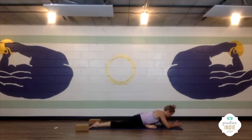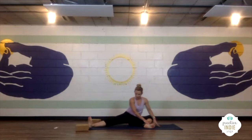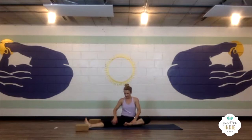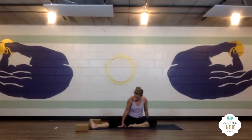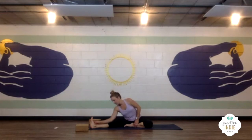Inhale, as you lift your gaze and your spine, walk your hands back towards your shin, then roll onto your left glute. Keep your right leg extended out to the right side and your left foot inside of the inner right thigh. Lifting up first. Right hand and arm come down as you reach your left arm up by your ear side, bending to the right.